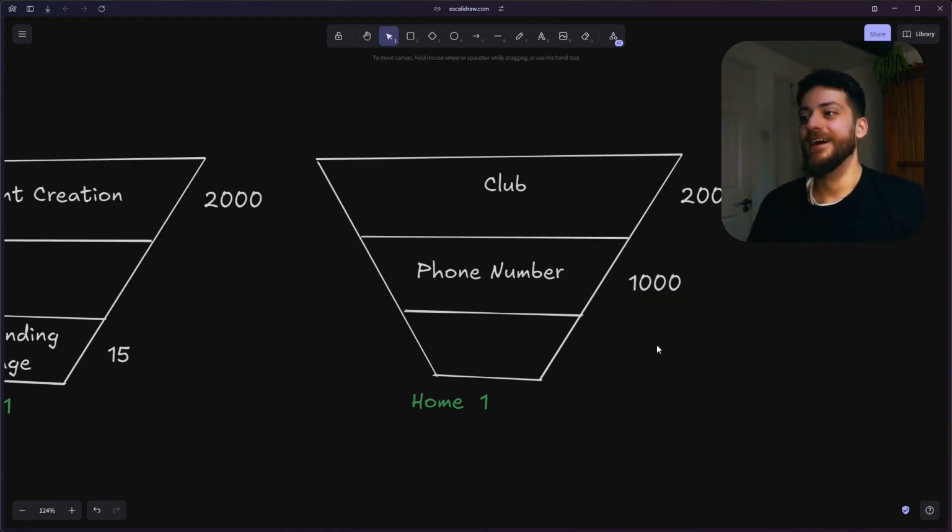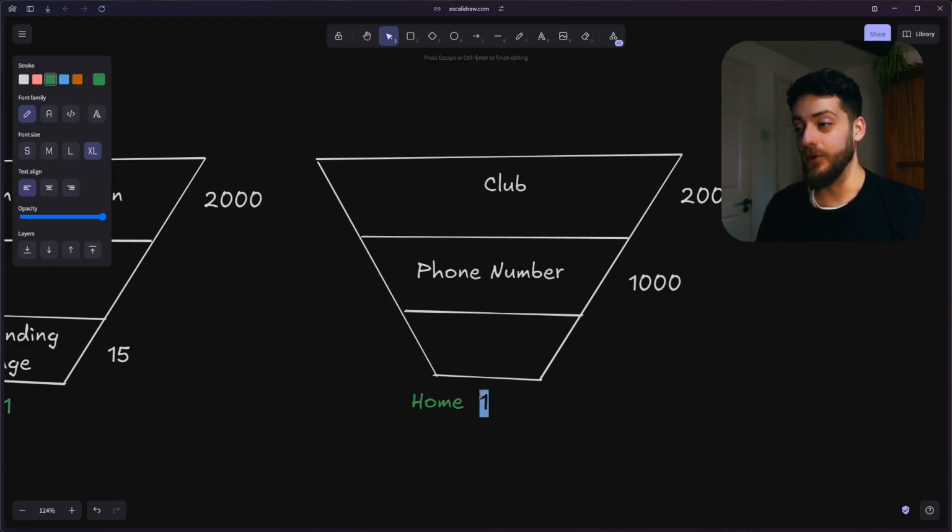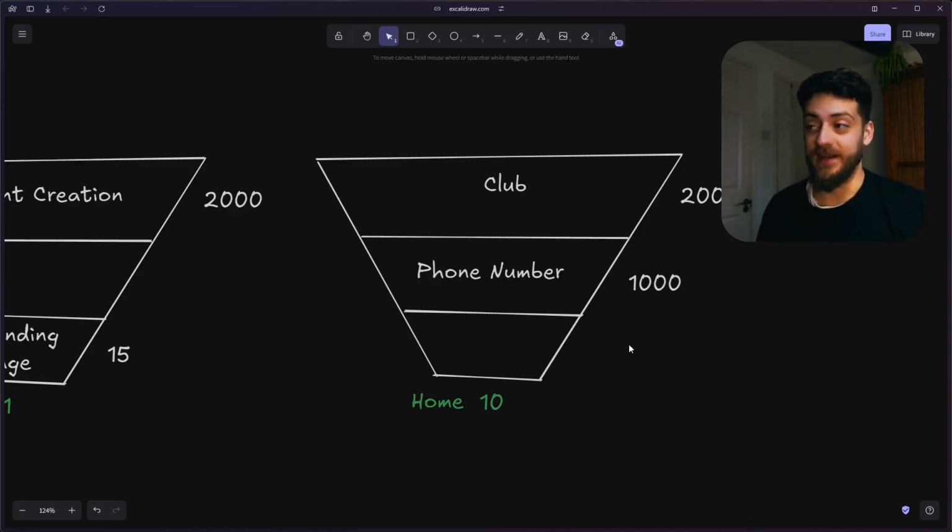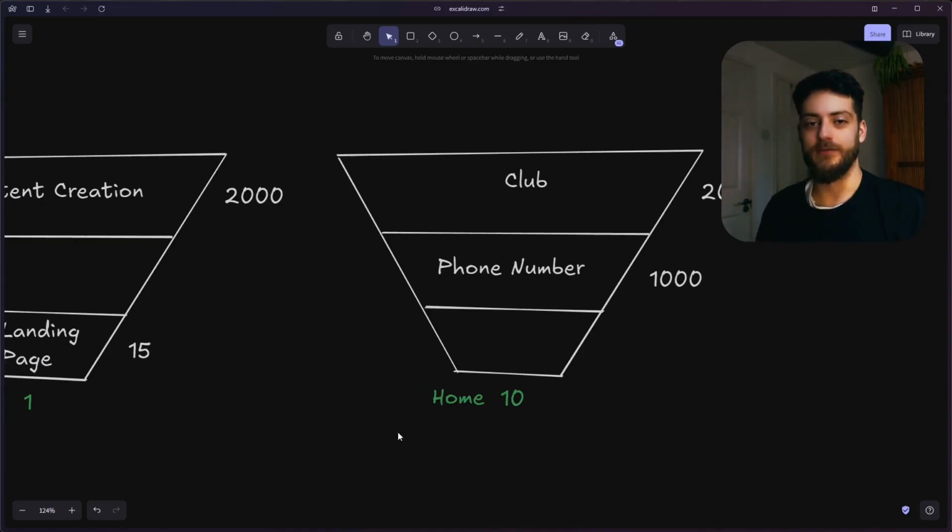Now, of those 1,000 people, if the next morning you text them all saying, can't stop thinking about you, come to my flat now, they're probably just going to block your number and freak out. So I don't think that this would majorly increase your numbers, but you know what? It probably would, by maybe a factor of 10. It's not unreasonable that out of 1,000 numbers, you could get 10 people to come to your place. So what's another layer that we can add?